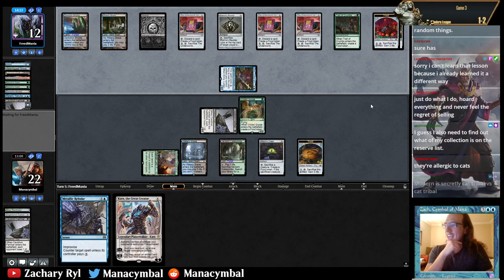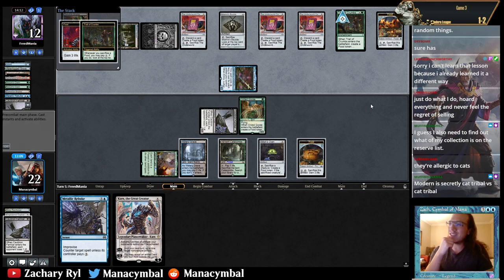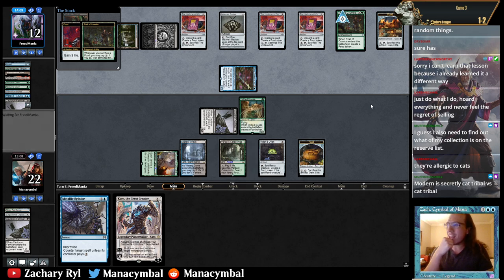They're allergic to cats. Modern is secretly cat tribal versus cat tribal. Always was. It always was. Astronaut shooting other astronaut in the back of the head meme. They sack their food for mana? You have a cat! What are you doing?